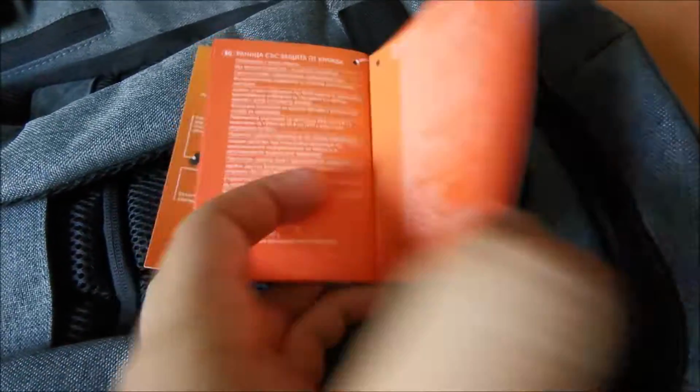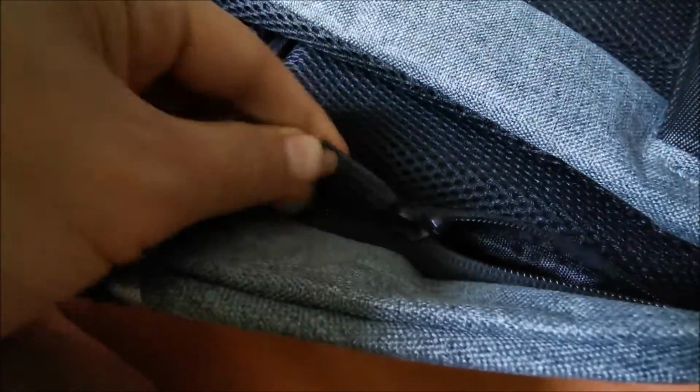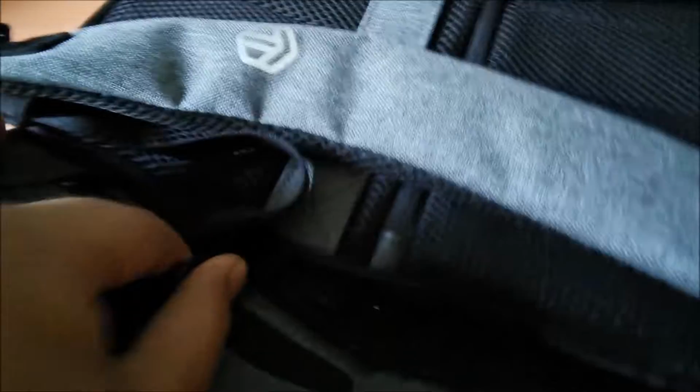And I think, honestly, that's about it. So, let's open this thing up and see how it looks. The zipper itself, for me, I like that this thing is quite big, so it's easy to grab onto it and open it, and seems to be moving fairly okay, so I don't see any problems with that. Seems to be good quality.